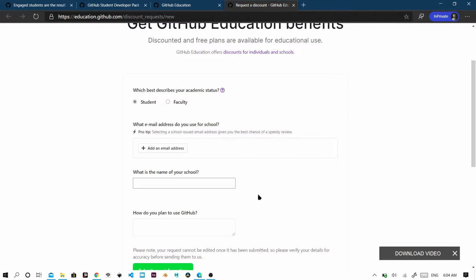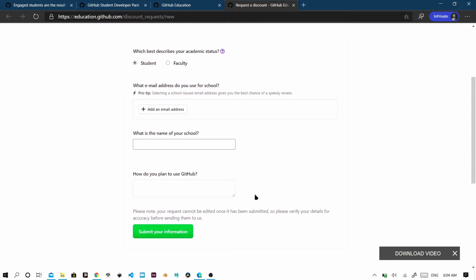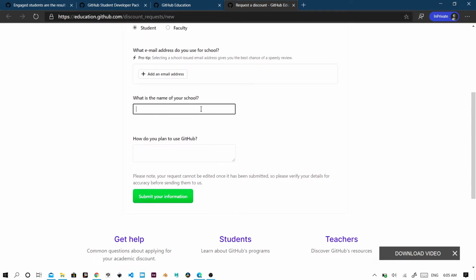Alright, then after our email has been verified, we need to go back to this page and fill out the remaining info such as your school name. It might even ask you for a picture of your student card, in which case you just have to snap a picture and upload it.